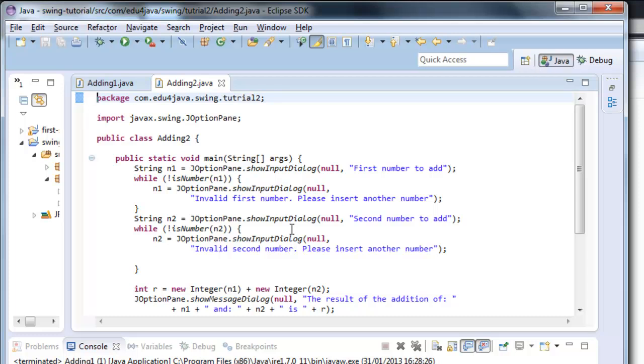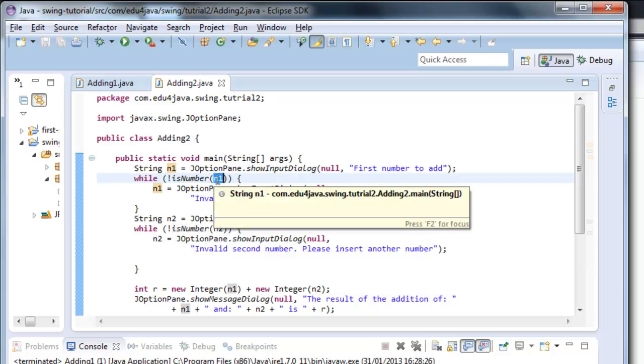As we can see, it is similar to the last one. The first line here is the same, but then I create a function isNumber, which tells me if it's a number or not. And I pass my string as a parameter, n1.